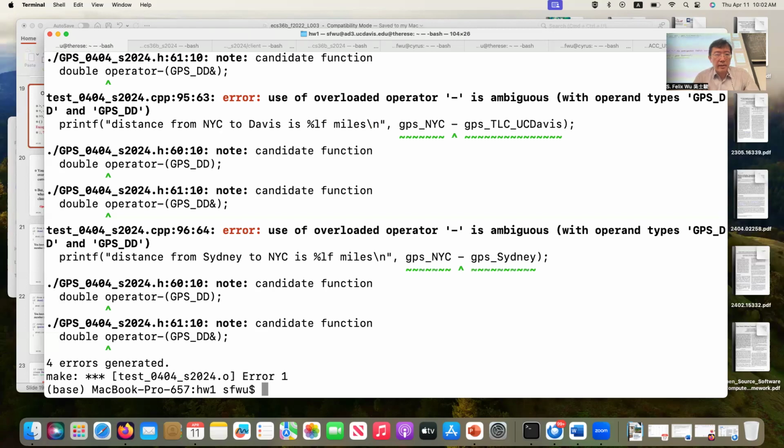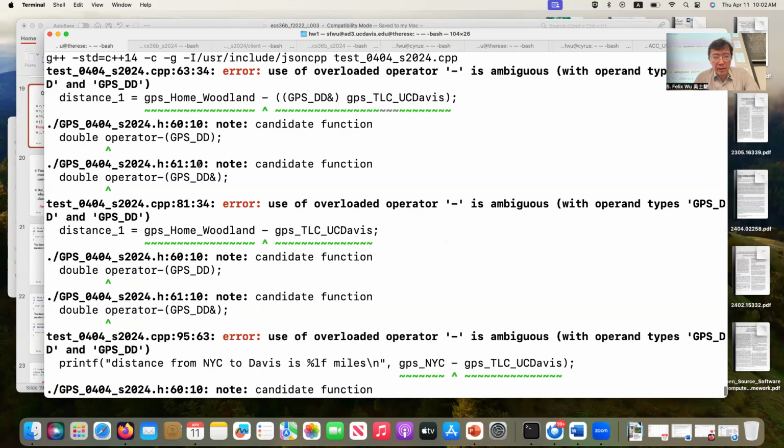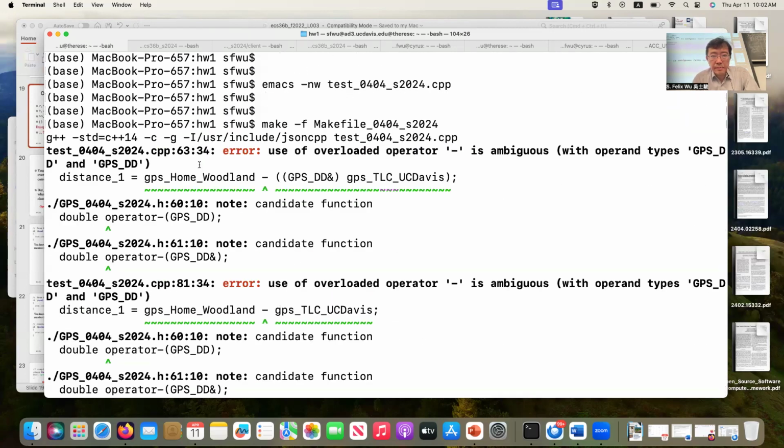Oh, I have the other one. That's about the GPS. Is that right? That's only about the other part of the code. What happened here? That's actually very strange. Overloading.